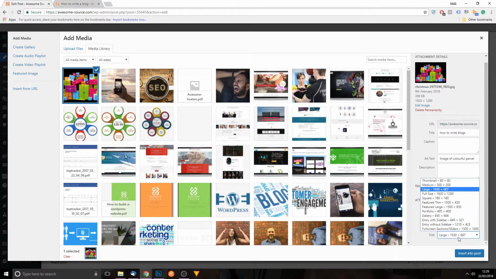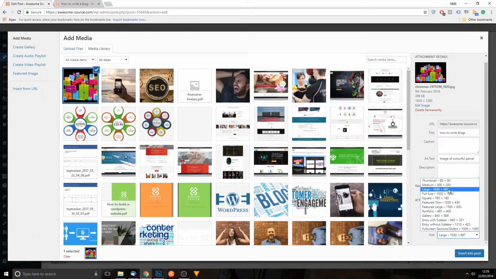So when you upload an image to your media library, it gets crunched down into all these different sizes. So you want to pick a size that's appropriate for how you're going to display it. This can be changed later, so don't worry about getting it right first time. And some of these are cropped and some of them are not. So you're probably going to have to have a play with it a little bit to find the right image. Generally, large or medium or thumbnail if it's tiny, those are the ones you'll probably be going for. These ones don't crop the image, the large and medium.